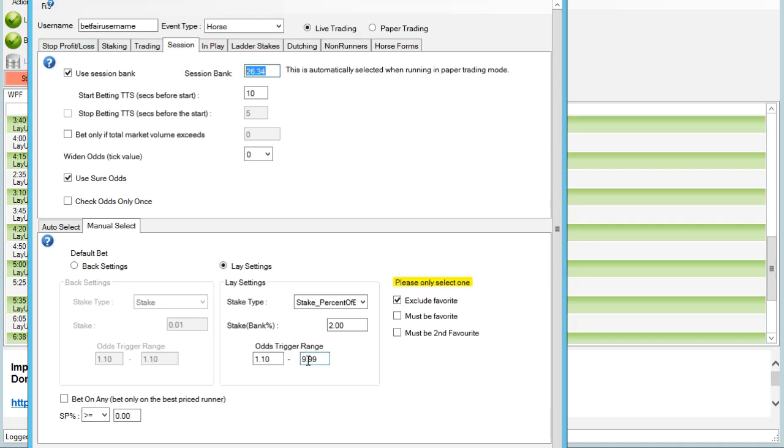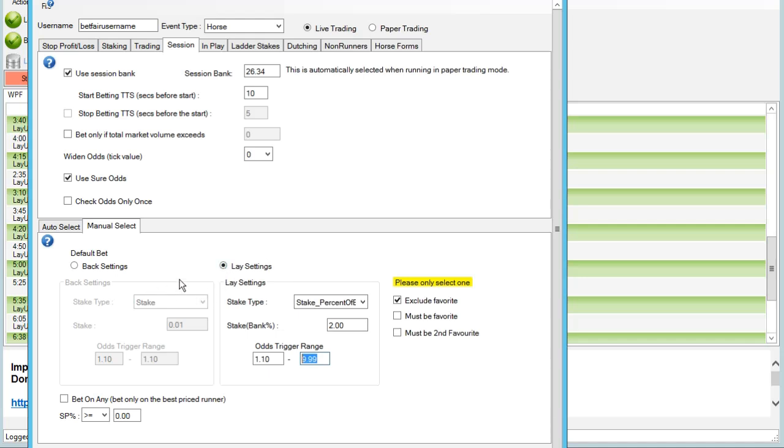So by using use sure odds, we always put the bet in at 9.98 or 9.99, whatever it is, and then let Betfair match the best price possible at the time, because that's what Betfair will do. Just because I put a bet in at 9.98, if the price is 7, Betfair will match me at 7 or whatever it can closest to that price. It won't just automatically match me at 9.99. That's not the way it works. Betfair's idea is to give you the best price possible, depending on whether you're laying or backing. But by putting it in at 9.99, we get the best chance of being matched.